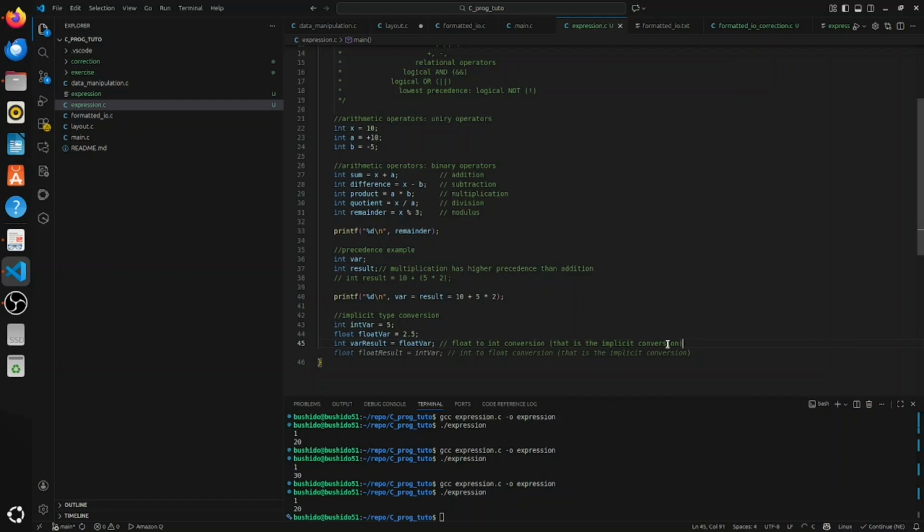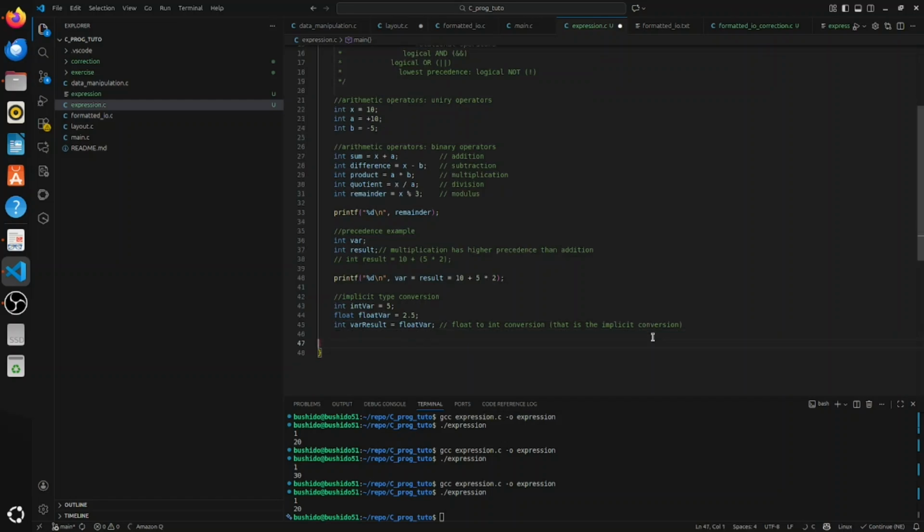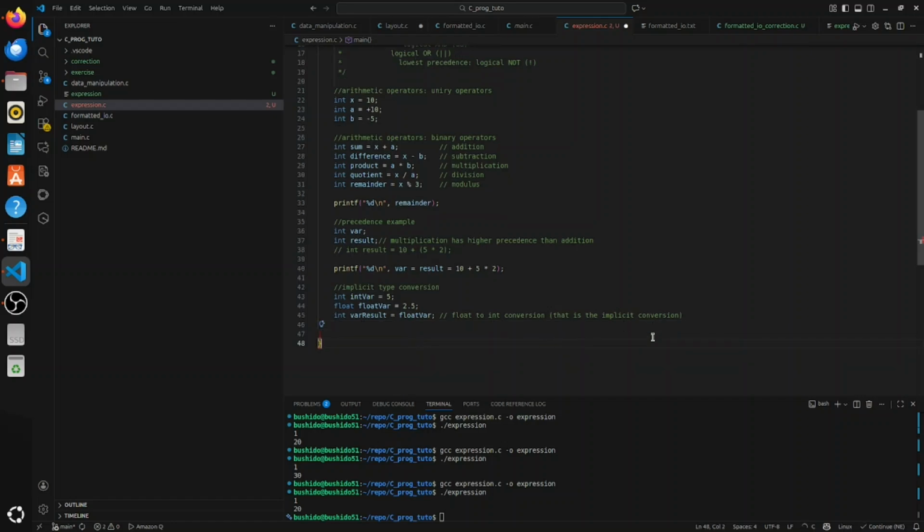What I want to show you again, several assumptions, okay. We have what we call L value.